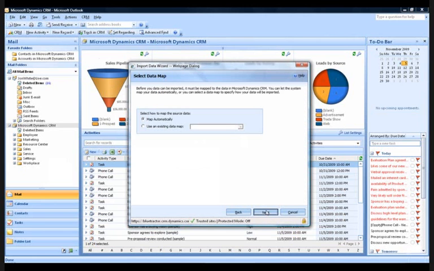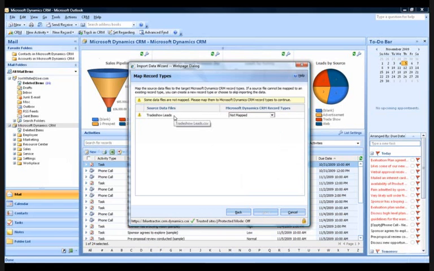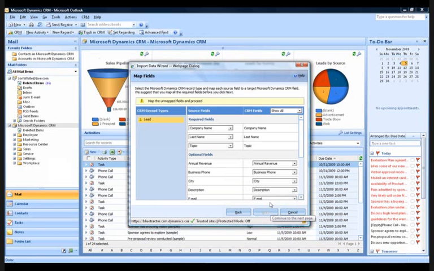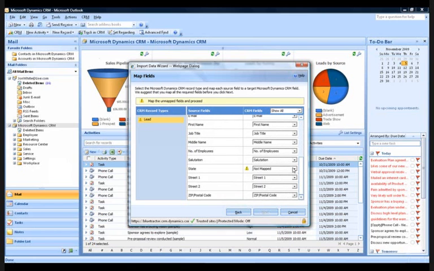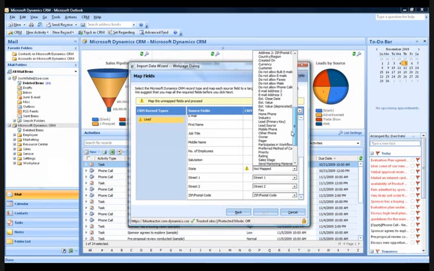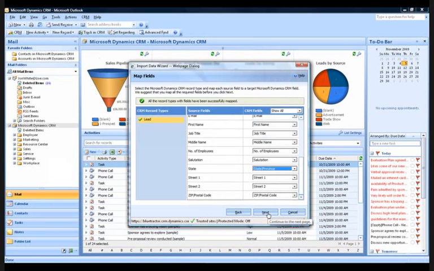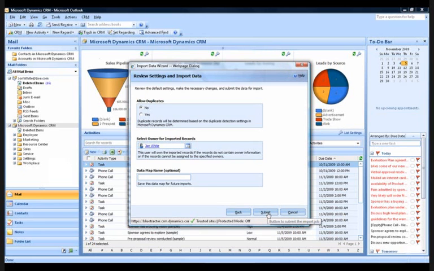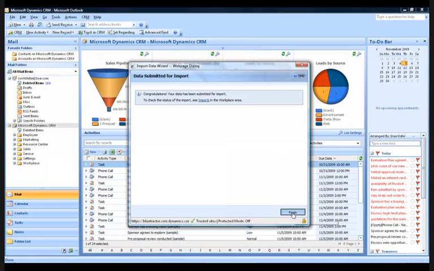Now we're going to go ahead and ask it to use an automatic data map. And it's telling me it's not quite sure of the record type for the leads from the trade show. So I can actually specify it to create a new one, to ignore it, or I can go ahead and select that record type. And so let's go ahead and select lead. And now it's telling me, well, there's one field I'm not sure about. So let's scroll down and find that. There it is, the state field. So I can simply come in, go down and select the field I would like to map that to. State province field. Now I can go ahead and click next and go ahead and import these leads into the system. There we go. So now my leads are imported.